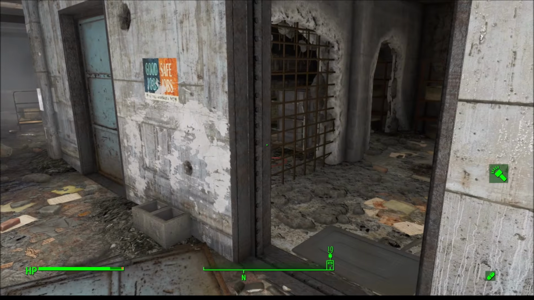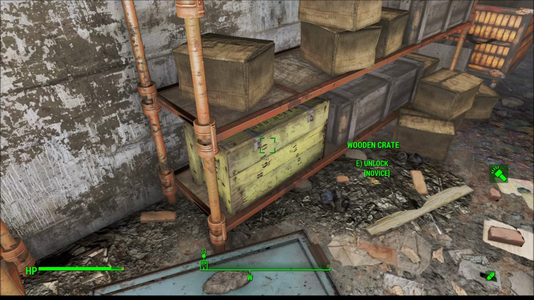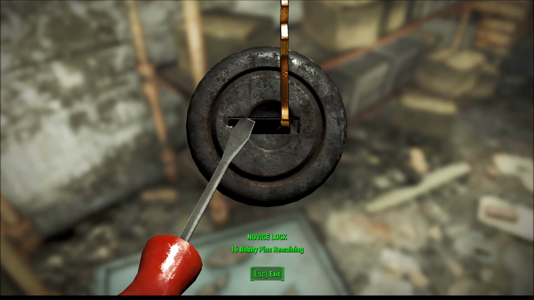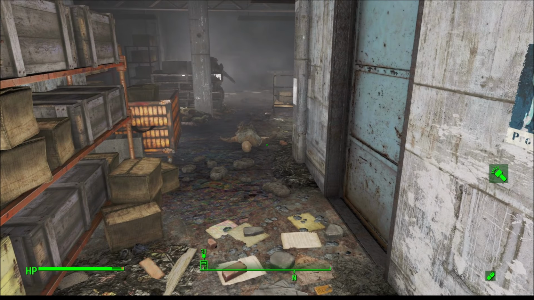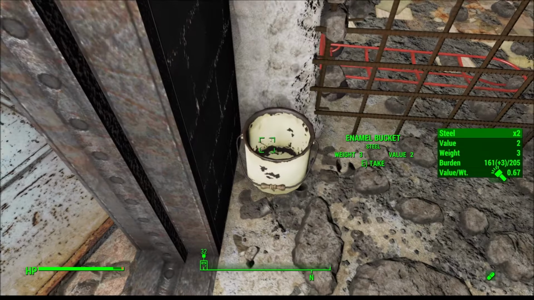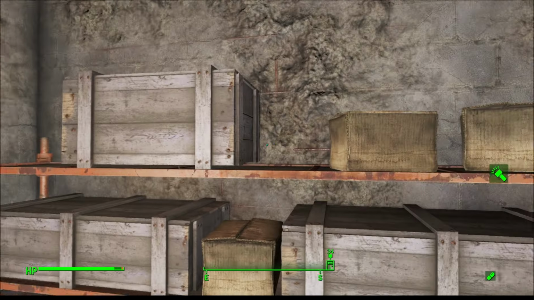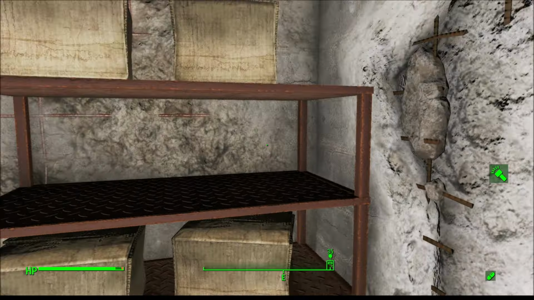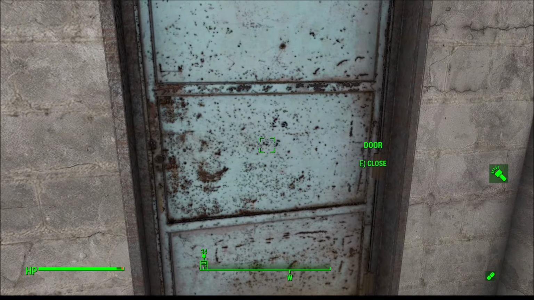And we got a wooden crate. Let's see if we can get into this thing. Yes. Wrench and a bone. We don't need that. And back with the armor. Alright, what do we got down here? More junk we don't need. And another crate. 10 mil ammo. I will take that, though. Even if it is just one round.